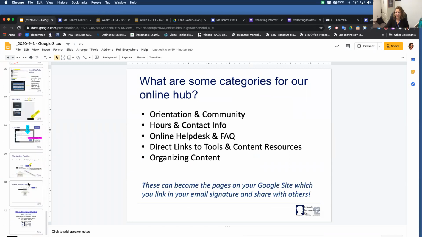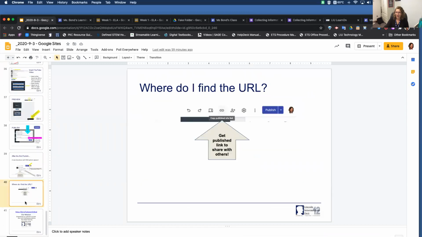I just want to remind everyone that this is where you find your URL when you share it, and whatever you do, nobody can see it unless you publish it. Additionally, under here, with that person with the plus, is where you make sure that it's public so that other people can see it. Otherwise, you're going to make this gorgeous website and you're going to be really frustrated that parents and students click on it and it says 404.